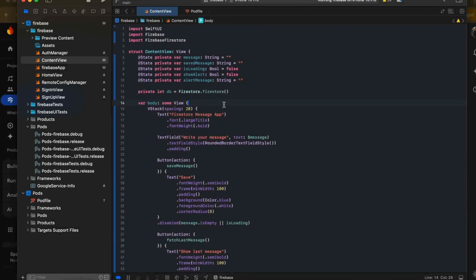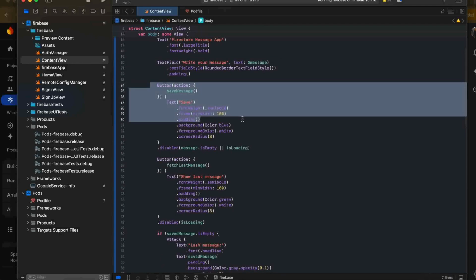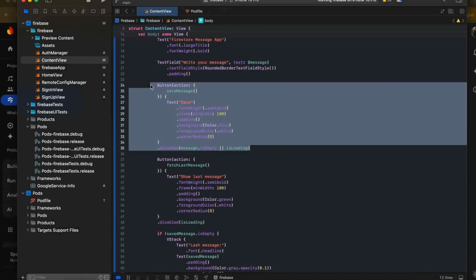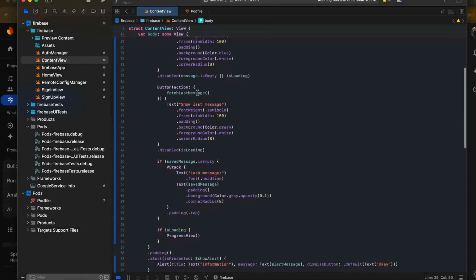Right now we can continue with our screen. As you can see inside our screen, we have a vertical stack inside the body, and we have text, text fields, and one button for saving the message. When the user clicks that save button after writing a text message, we call our save message function here.